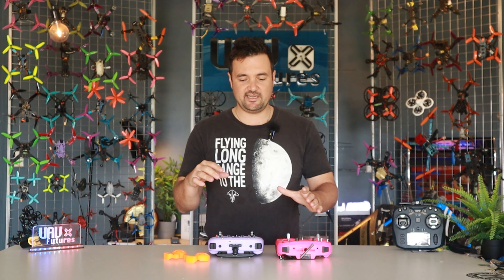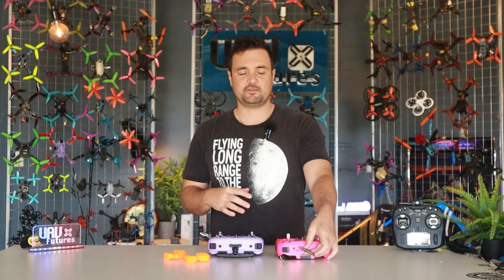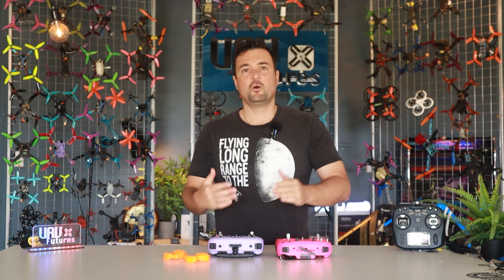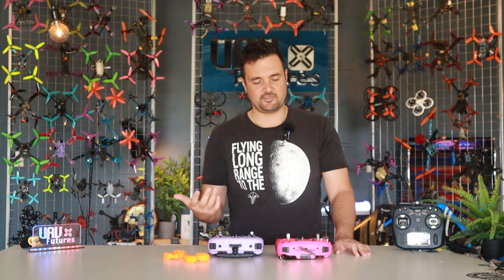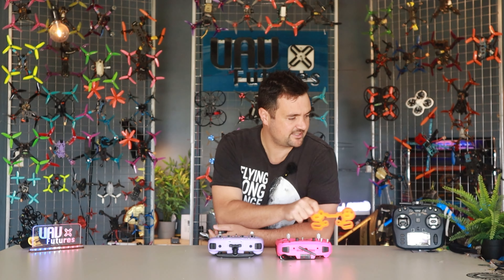So the antenna is the sell for me on the T15. But choosing between these - time and time again, for $180 versus $160 - I'd probably still get the Crush. If you're doing freestyle or racing, that's more of an edge for the Crush. It's only $30 difference, and RadioMaster is proven - everyone knows they're putting out awesome gear and they've never let me down. These guys at Jumper come and go. Hopefully this is the one for them - and it's thumbs up, just in a tough market to compete.